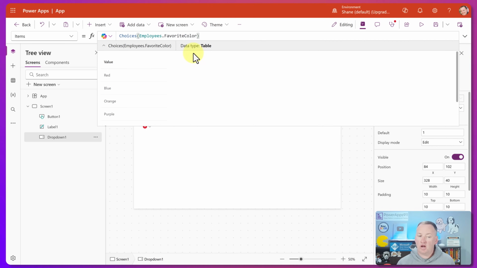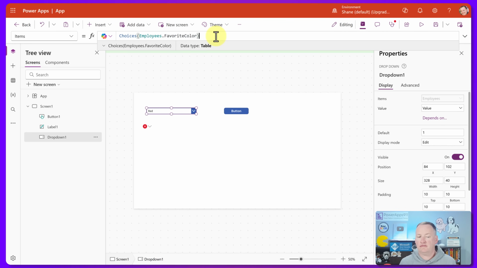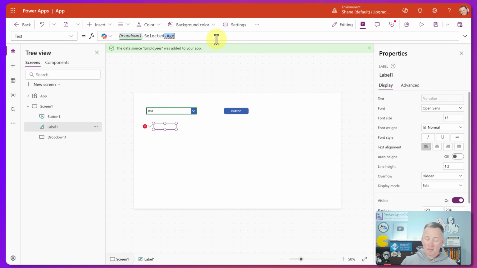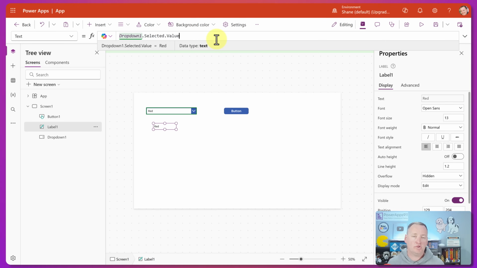This generates a single column table, but these are the choices available for the choice column. So it's not a distinct, it's not looking at the data, it's querying the data source directly to pull in the information it needs. And then there are your distinct choices, right? And the most common reason you're doing these type of things, especially in these scenarios, is like you want to filter a gallery and things like that, right? And so once again, it would just be go down here to your label. And so Dropdown.Selected. I don't remember what column it is, Shane. No big deal. Hit the dot. In this case, there's only one. It's Value, right? Like when you do the Dropdown.Selected, just do the dot and see what columns it offers you. You don't have to memorize which ones you're getting with different formulas or anything like that, right?